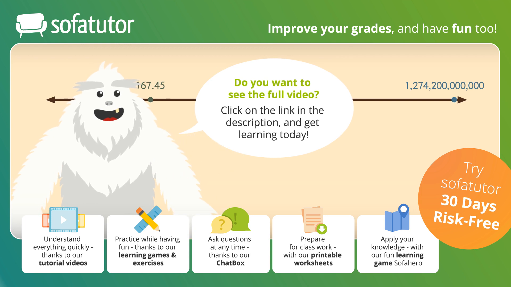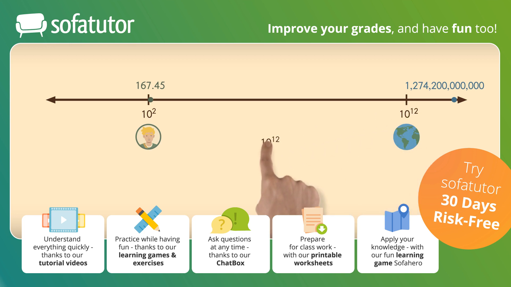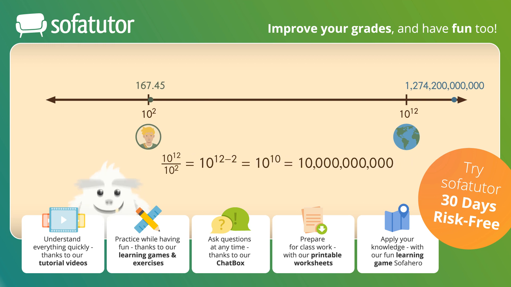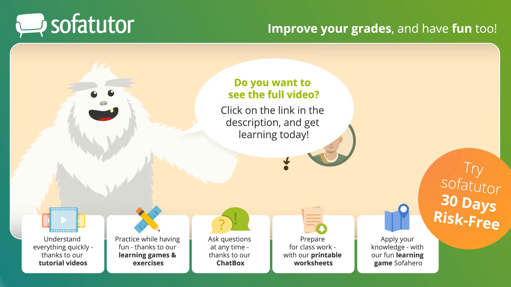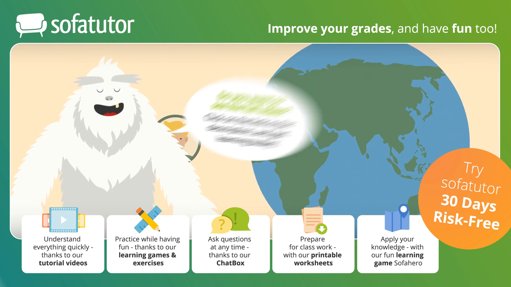Let's find the magnitude of the diameter of the Earth and compare it to David's magnitude. What's the closest power of 10 to David's height? As we found before, it is 10 to the 2. What's the closest power of 10 to the diameter of the Earth? 10 to the 12. Dividing the Earth's magnitude by David's magnitude, we see that the Earth is roughly 10 to the 10, or 10 billion times as big as David. David is 1,000 times bigger than Hans the Ant, but the Earth is 10 billion times bigger than David.